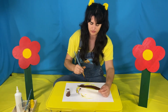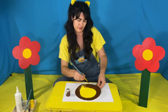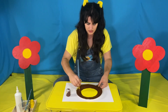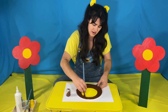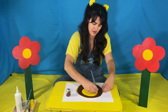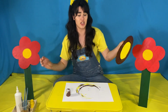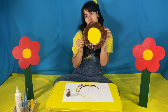Outside, get all those little crevice parts. All those little bumps. Get the paint in there and make sure it looks nice and circle around where the face will be. Doesn't have to be perfect, but yeah, just however you want. So I've made mine a little bit smaller face, bigger mane. It's up to you. So that's what it looks like so far.